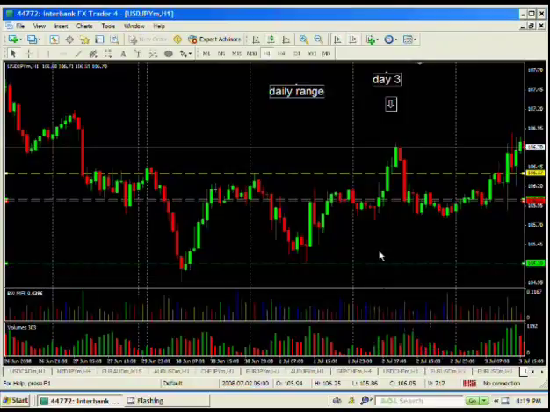Now, each and every day, you notice that the market typically doesn't just break at the open with a big move one way or the other. There's usually some meandering around before the market makes the true move or starts really becoming active for the day. And you will look back on your charts and see that this is true.